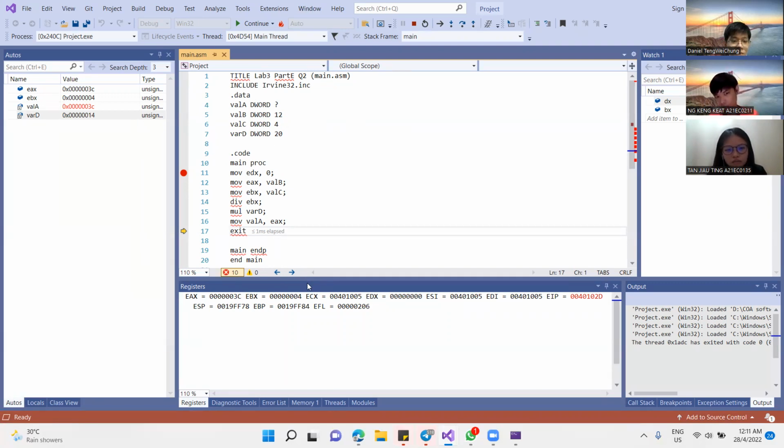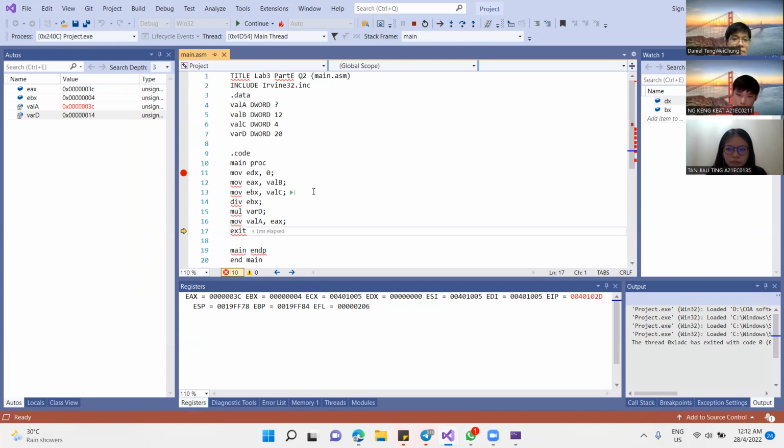This lab is very useful for me to learn more knowledge. Okay, that's my reflection, and I will pass to Keng Keat.